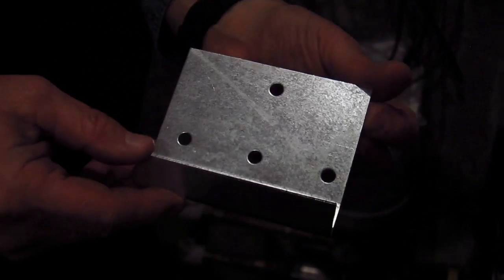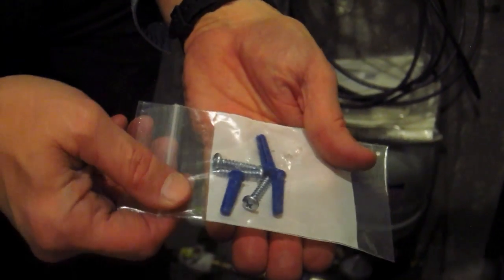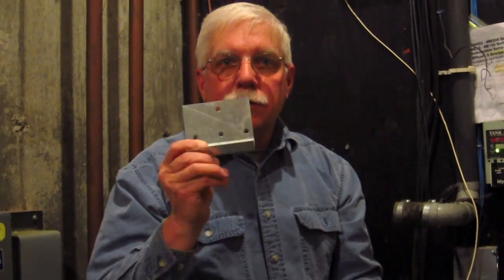I'm going to put the bracket on right now that's going to hold up our unit on this nice solid plywood. This little bracket — very strong metal — is what holds the central vac power unit to the wall. It comes with nice screws and anchors in case you're mounting it on a concrete wall. I'm putting it on a solid three-quarter inch piece of plywood. It's really important to get it level and at the right height. Make sure it's solid, because vibrations over time from the central vac unit could wiggle it off the wall and bring it all crashing down.